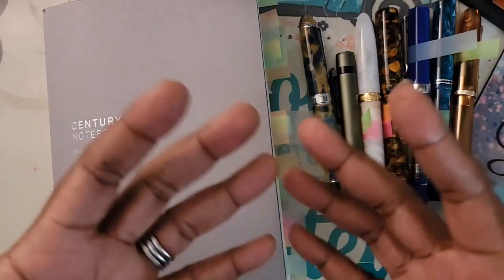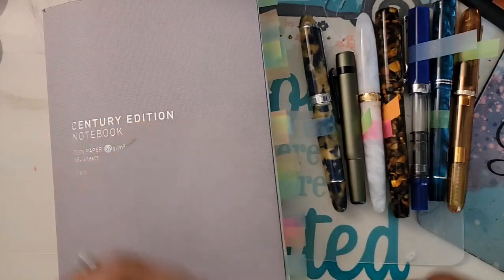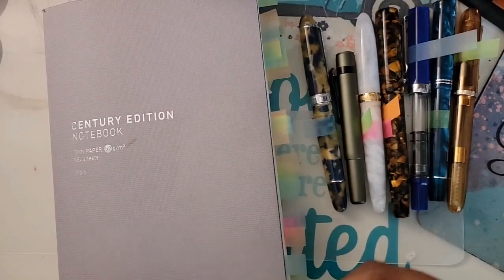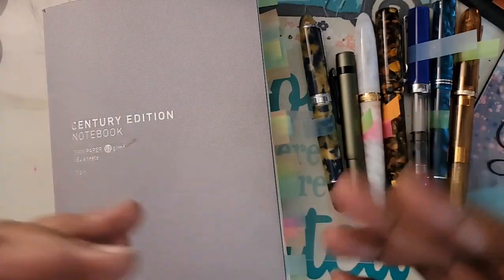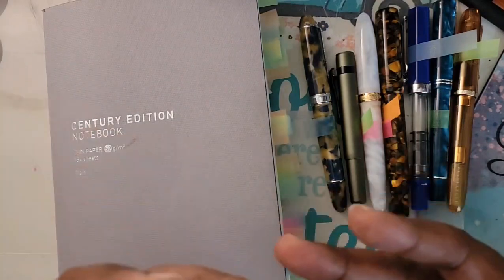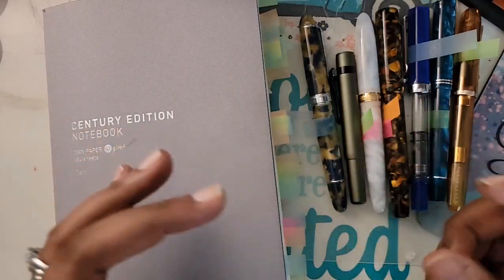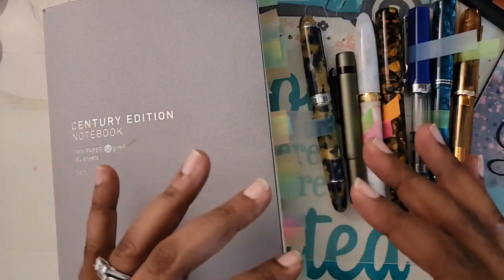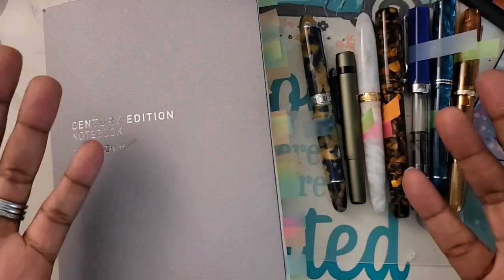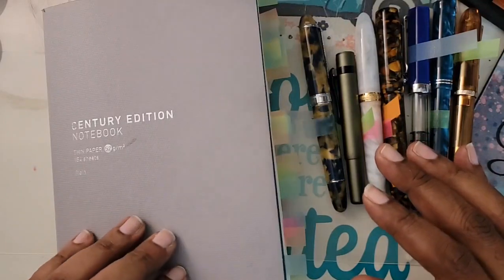I am going to try and participate in the next 30 inks 30 days so that I can start using some of my samples, and I'll try and do that for the rest of the 30 inks 30 days. I think April was the first one that they had. I just figured out that's how you do the 30 inks 30 days. I didn't know they were using the months that have the 30 days in them. So now I know, and I'll probably be participating in the next one.